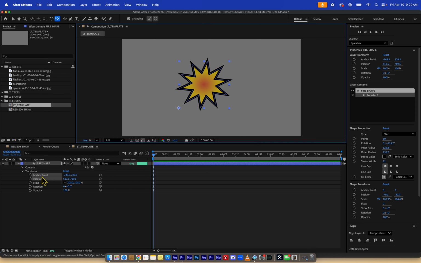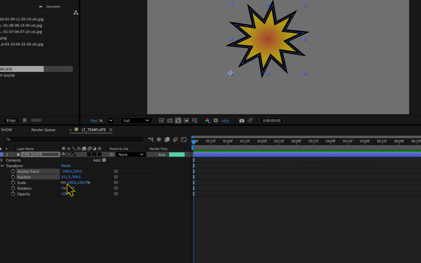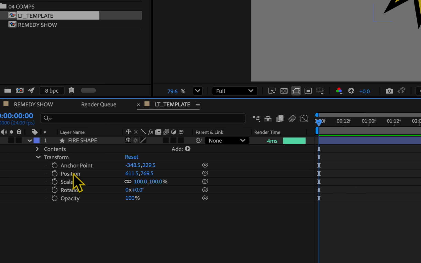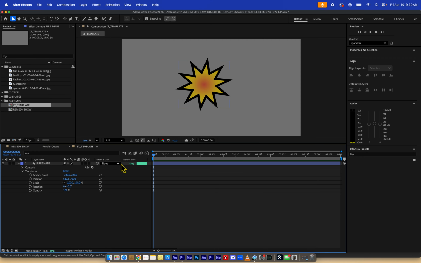Okay. So I'm going to go back to my selection tool to get out of that because I have adjusted my anchor point. And you'll see down here that I've actually changed my anchor point here. My anchor point has been adjusted here. The position, obviously, the X and the Y, the scale, kind of a zoom in, it will rotate upon itself now based on this new anchor point, and the transparency, the opacity of it. And I can make all of these move.